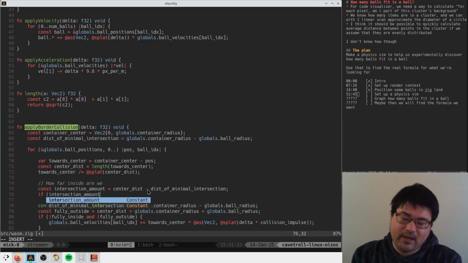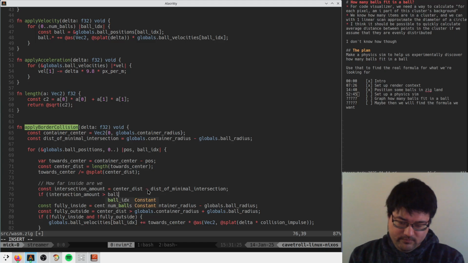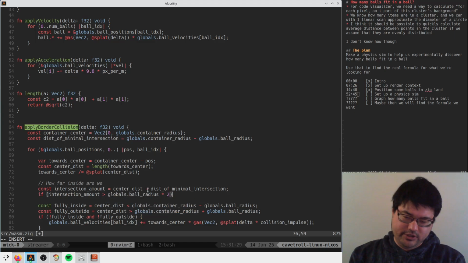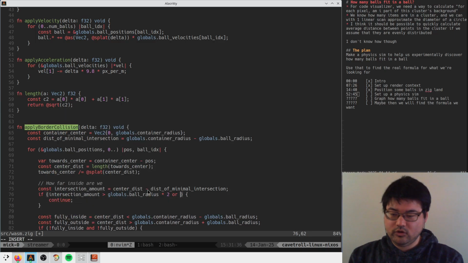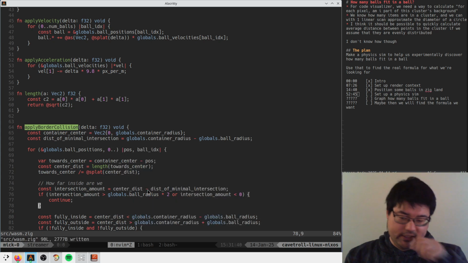If intersection amount is greater than ball radius times 2, we don't have to do anything. Or intersection amount is less than 0. Right? These are the cases where we're done.